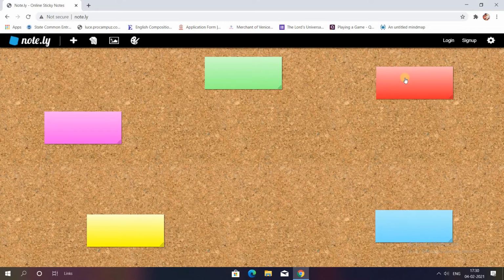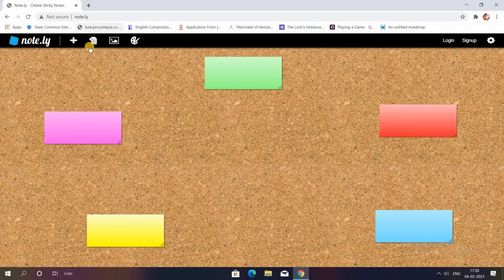Now I want the topic to come in between. So I shall click on a note, but I want the title not to look like any other sticker, or we can say flashcard. So I'll change its size. I'll drag the corners like this and make it thinner. Now let's start writing. For example, I'm going to teach them the different rights of consumers. So I'll double click and there's a cursor which you can see. I'll write the topic, rights of consumers.